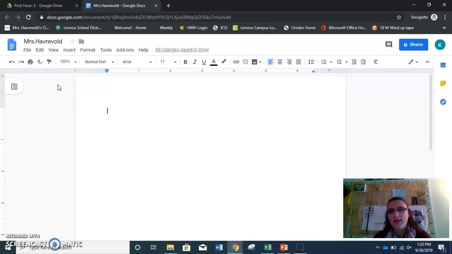Everything saves automatically. They don't need to share it with me. I have access to this, and then I can help them print these things here at school, or you can print them at home. I told the students that I would print up to 3 pictures for their poster. If they want more than 3 pictures, that is something that they will need to do outside of class. So I'll print 3, I'll print things if they type it, if they want me to print it. If they don't want me to print it, that's fine. I just want you to know that that is also an option.